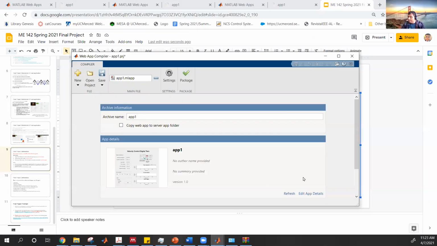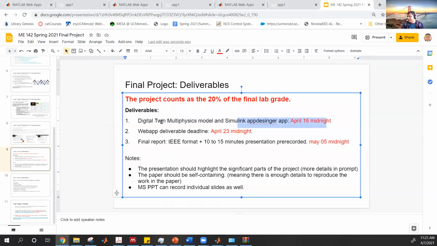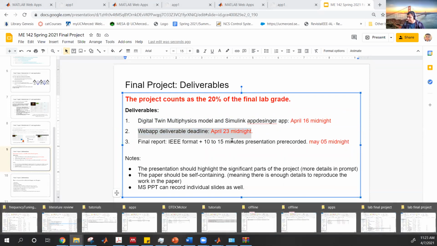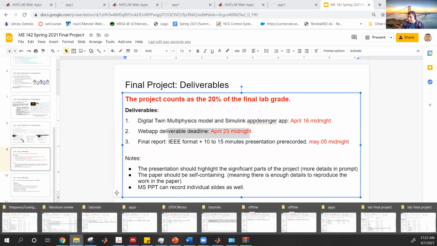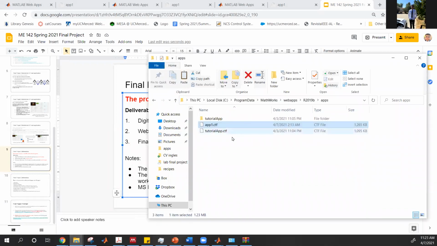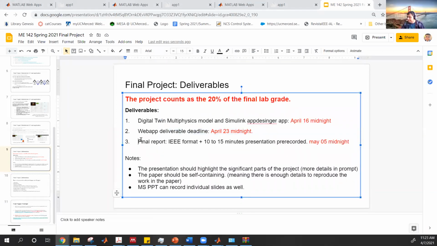I mean, without compiling the app. Without the web compiler. This is the next Friday deadline. The 23rd is the compiled app. Okay. So the final report is May 5.